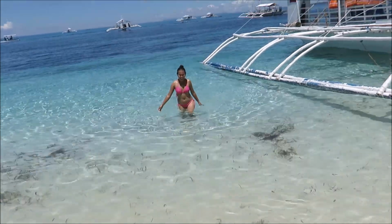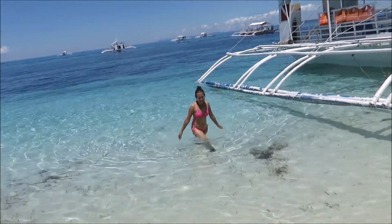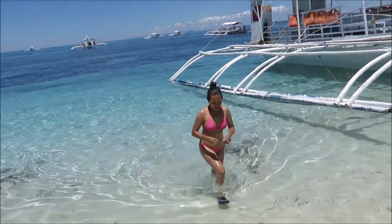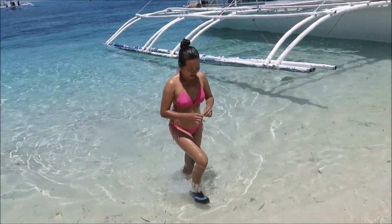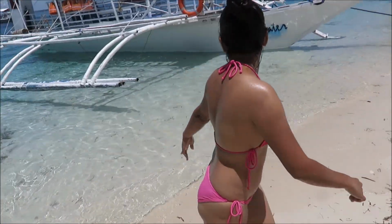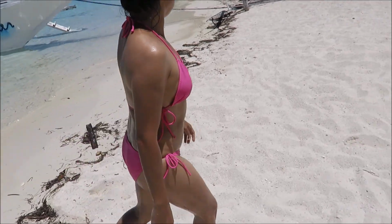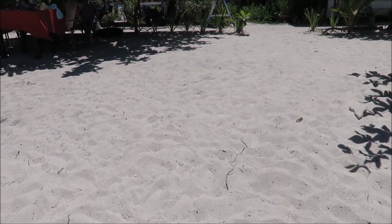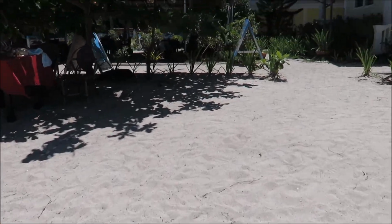Honey, you want to get the mask and snorkel and go snorkeling? Okay. All right. Well, we're going to go. What's that? Well, we're going to go out further, because you can't snorkel and just see sand.